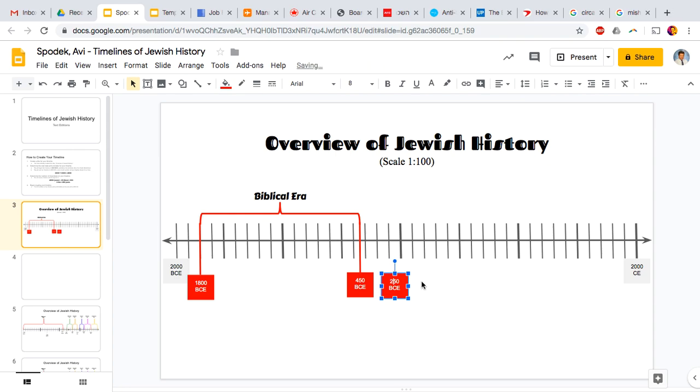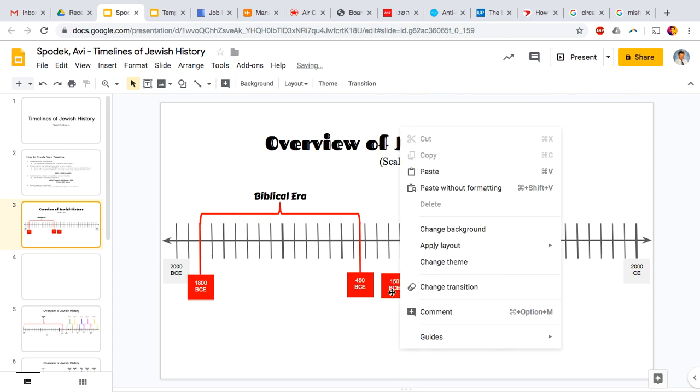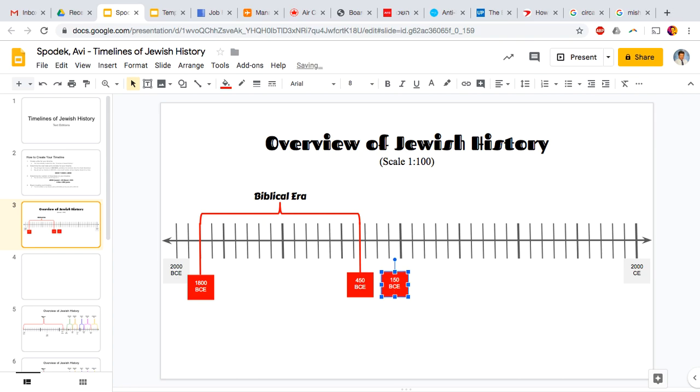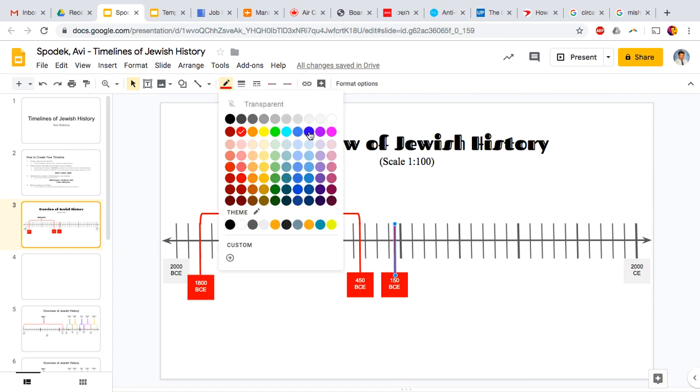I change that to a 1, and I pop it up a little just so it's aligned with the other one. I'm using my shift buttons. And same deal, I'm going to copy and paste the line. Make sure it's in the middle. Make sure it's aligned to the top. And the issue here is that I already used red, so I'm going to change this color, and I'm going to make it blue.